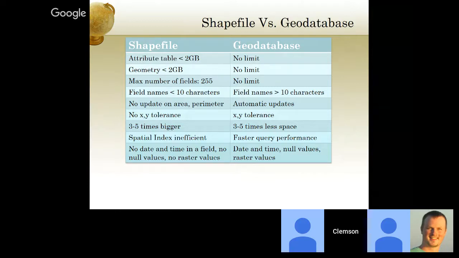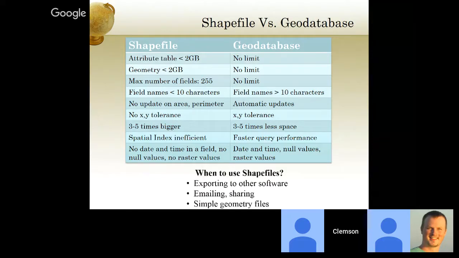So why would you want to use a shapefile? If you need to export it to other software and it only takes a shapefile, you can export something out of a geodatabase. Or if you just want to share one part of that geodatabase with a colleague, you can just grab those files, zip them up together, and then email it to your colleague down the hall. Or if you just need a very simple geometry, a shapefile will work for you.